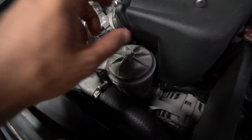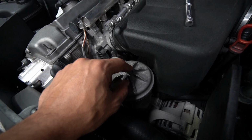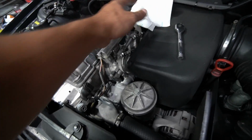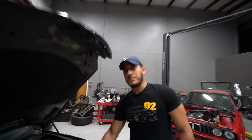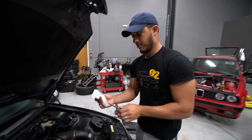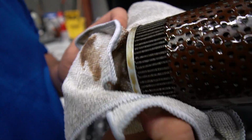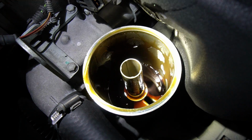All right, so I'm gonna go ahead and remove the oil filter just to see if we can see some shiny elements in there. I figured we can save some time by just looking at that and not having to do anything else if we find something. So we'll see. Dun, dun, dun. Super suspenseful. We're not finding metal in here, by the way. Good news. If there is, built motor. Ta-da! I don't see anything. I think this car is due for an oil change, bro.